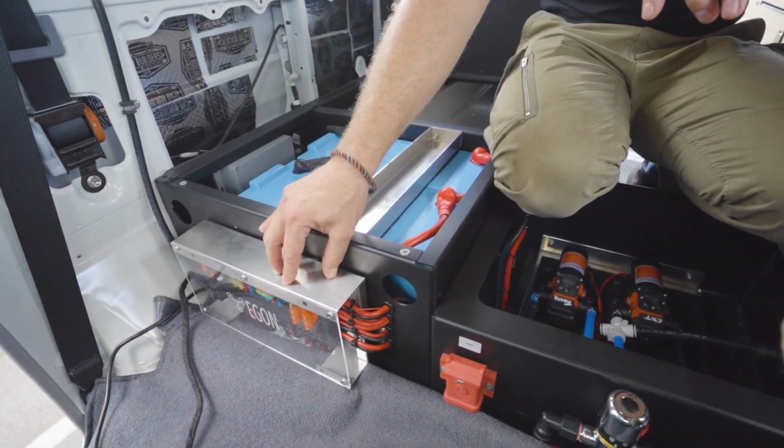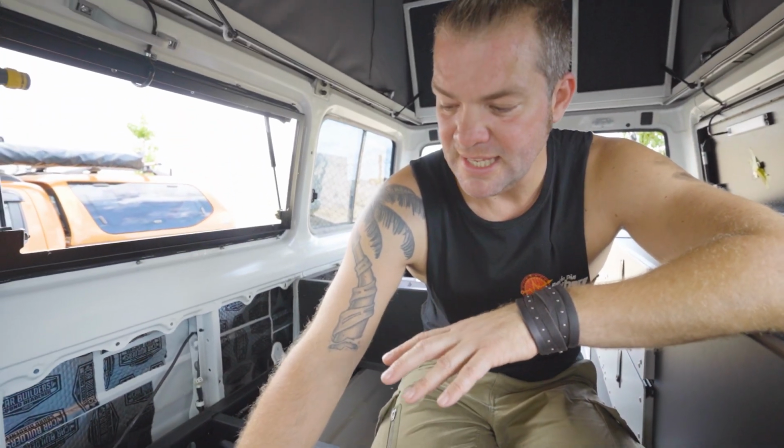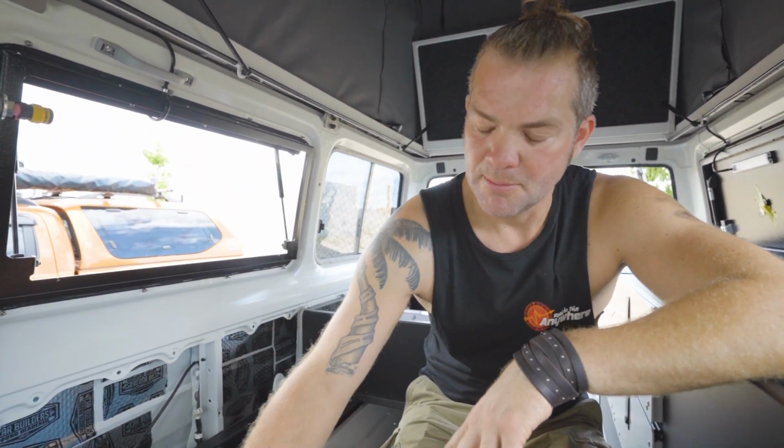It actually reduces our installation time in a job like this one easily by 6 to 8 hours, because we don't have to do all the interconnections of the circuits. We just have to connect it to the DC hub, and all the interconnections are already done.